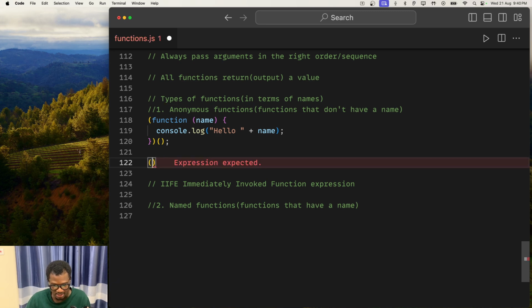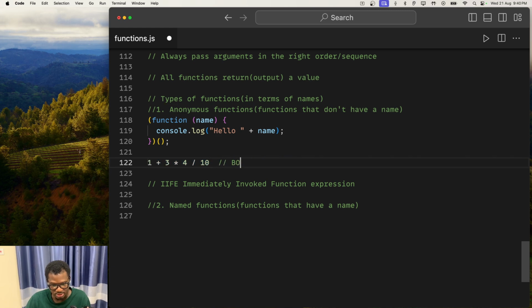Like when you are doing math and you had, let's say, 1 plus 3 times 4 divided by 10, you cannot execute this expression without wrapping some things in parentheses.